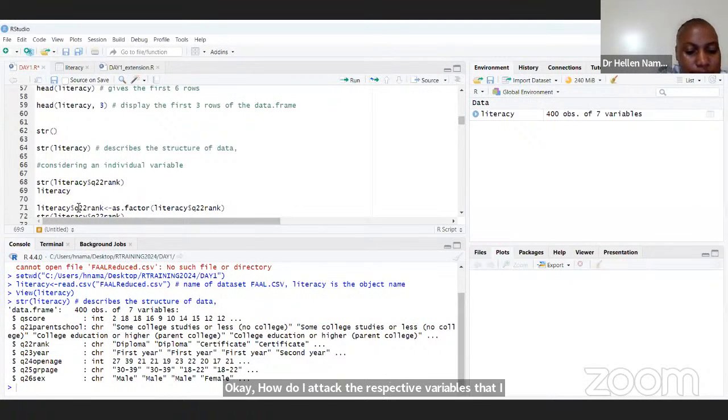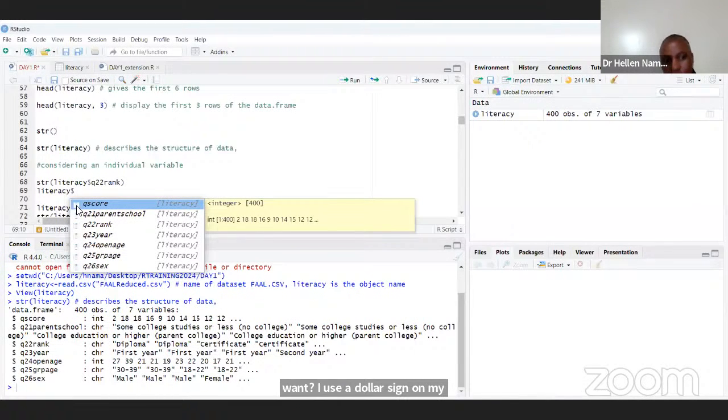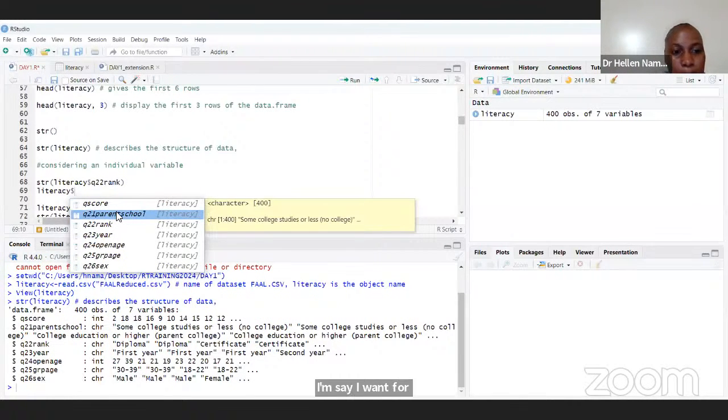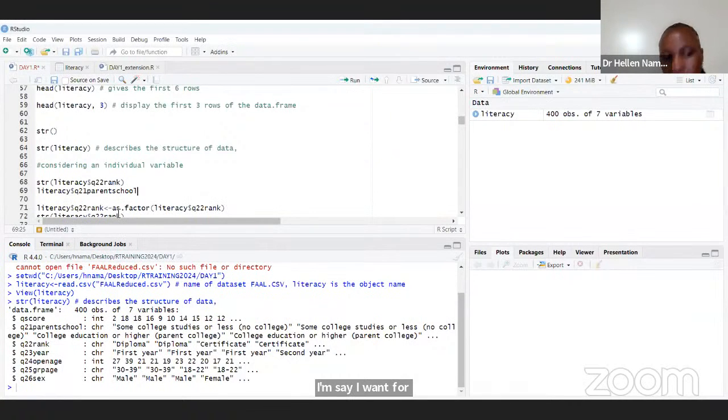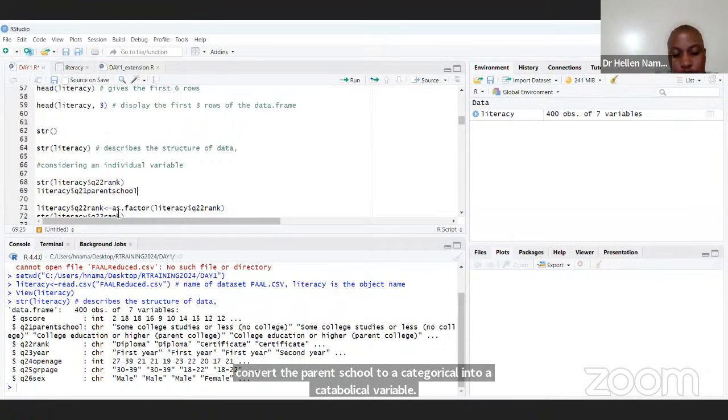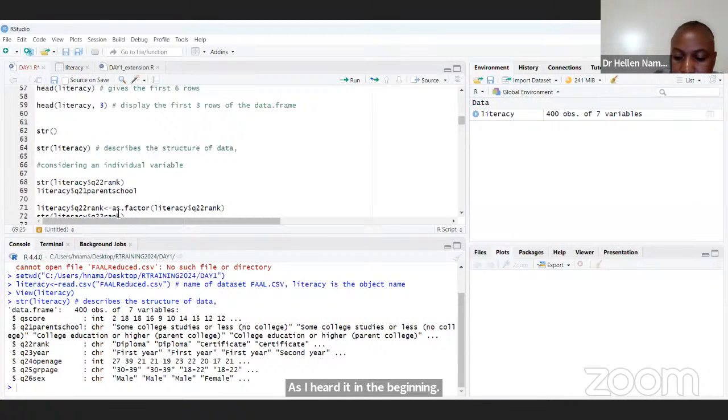I use a dollar sign. The moment I put a dollar sign, you see a drop-down box asking which variable you want. Say I want the parent school. I want to convert the parent school into a categorical variable, as I had it in the beginning. So I put an assignment arrow, or an equal sign, and I use the as.factor command.